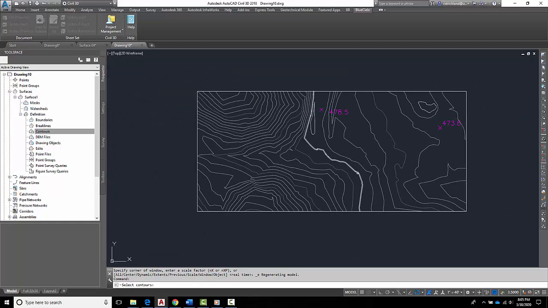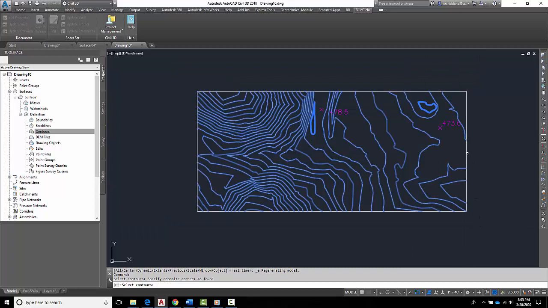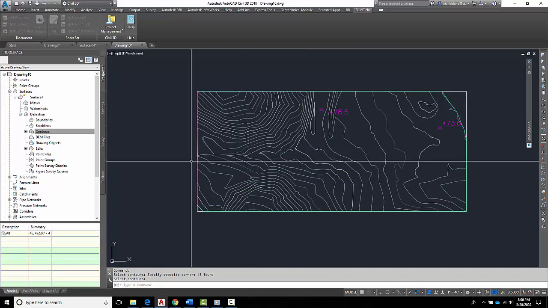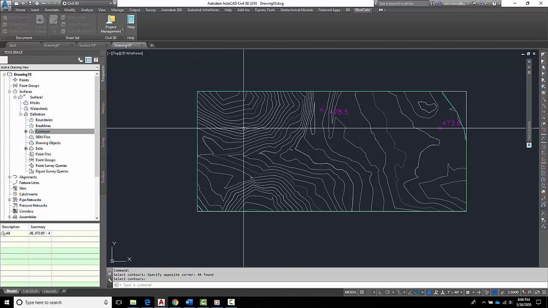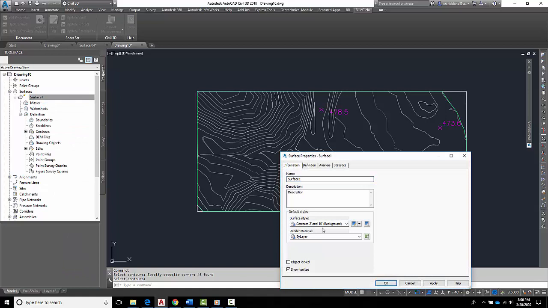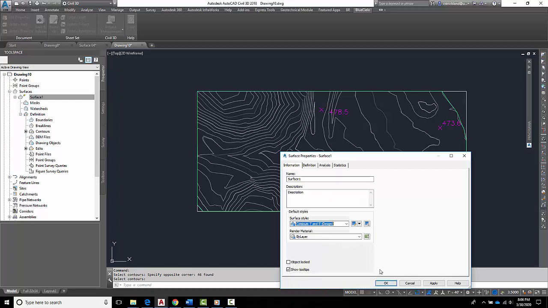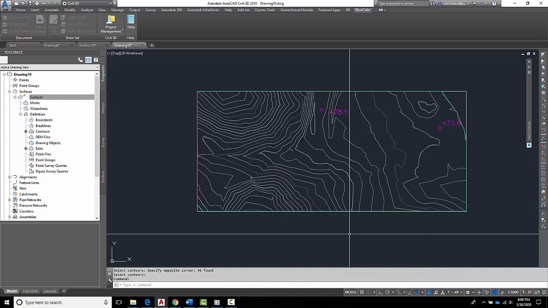What I've done is, now I can pick any of my contours. In this case here, I'm going to pick everything. I turned these into lines so they didn't get picked when I did that selection. This is a piece of text, that's a block. So doing this, I pick all those contours. I can hit enter, and seeing as I don't have a style assigned to my surface, nothing fascinating happened. So let's go up here to surface, set the surface properties. Oh, background is gray, just like that, you can't see. Let's put this to 1 in 5 design. That'll be a better choice. All right, now I say okay.